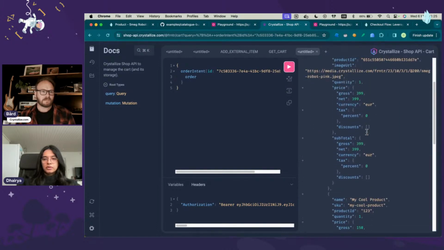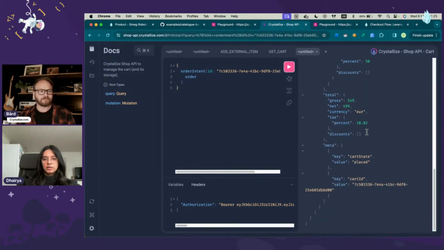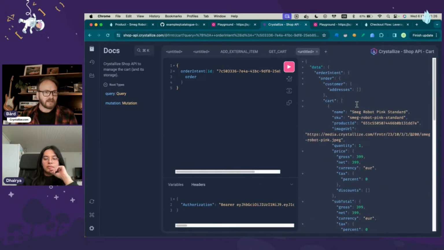So this is an order intent that the orders API will take in. Basically, the order intent is the JSON that you can send as a GraphQL query to create the order. Again, in Crystallize, we like to be unopinionated. So you could say that we could have a call here that just would push the order, but you actually have to push it yourself. We're doing the heavy lifting by generating the payload for the query.